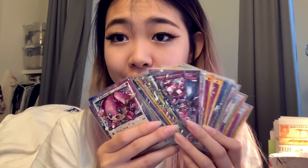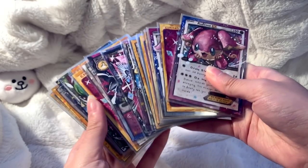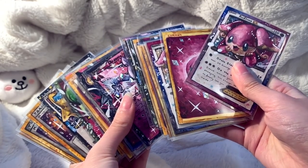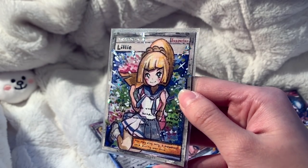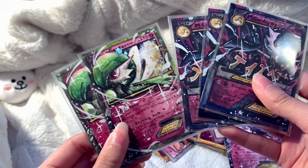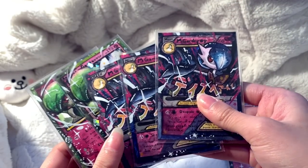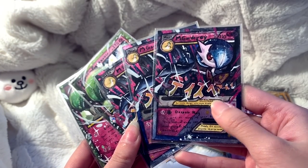I'm just gonna show you some of them. As you can see, there's just a lot of them, but I had a lot of fun doing these. And I also added those little sparkly iridescent sheets to some of these. This last one had no planning that went into it. I had my boyfriend do all the planning, so thank you to him again. Here it is, here's everything, and that's pretty much everything I have to show you guys.